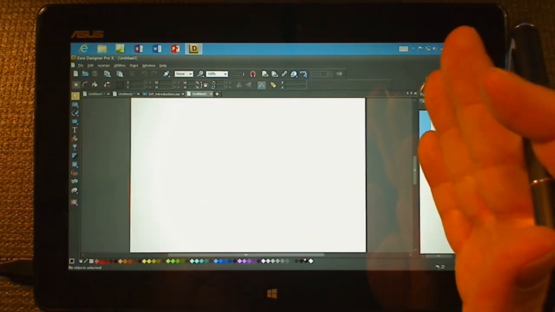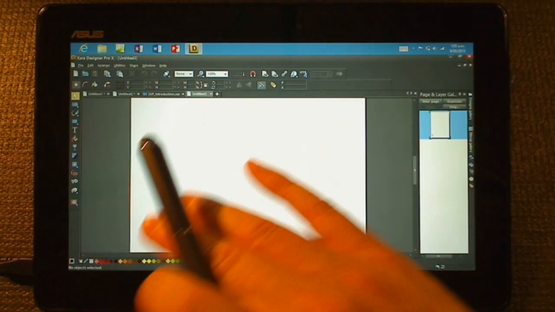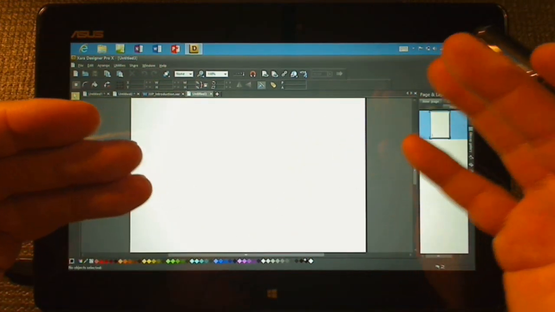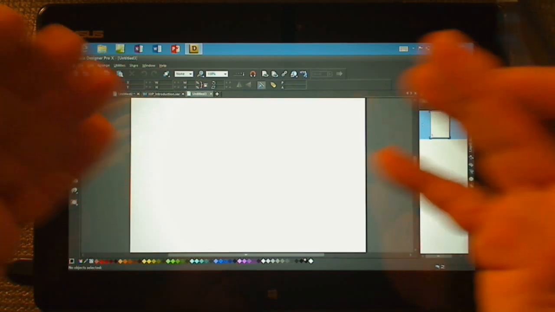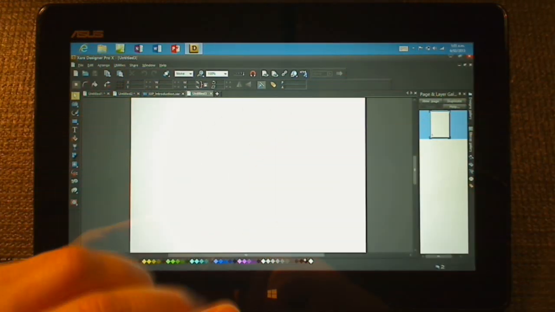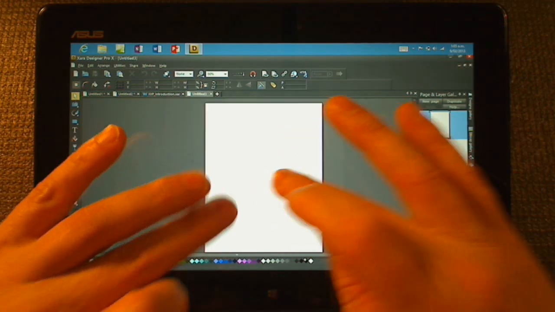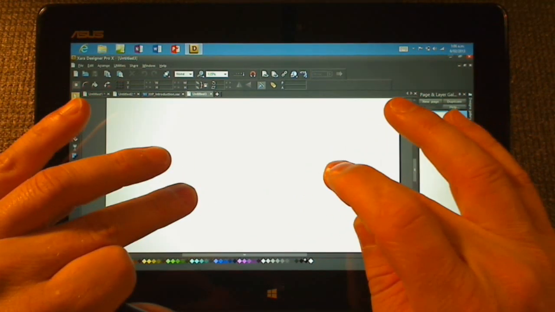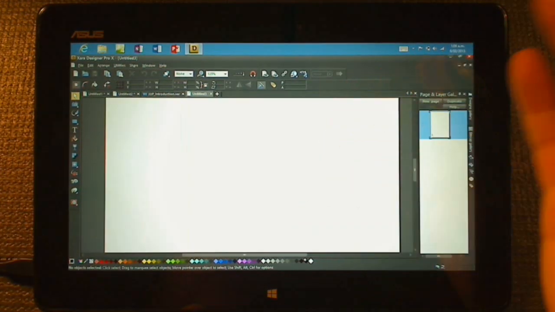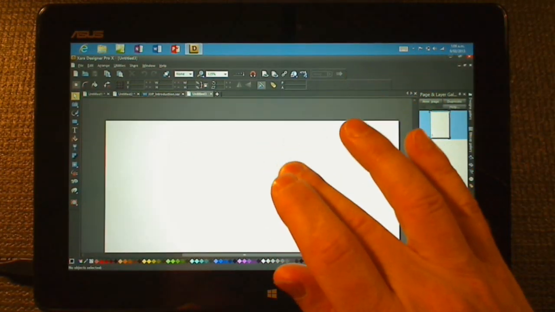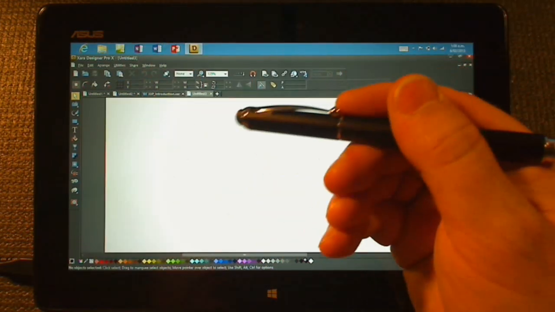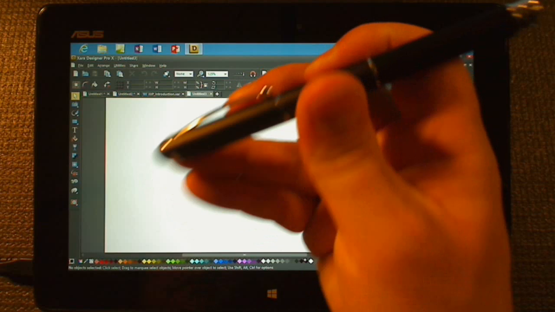It's obviously doing that because it's trying to figure out if I'm trying to swipe the screen and move content by swiping, or if I'm trying to do something else, and it errs in favor of swiping. And pinching. See, I can pinch in this program. See? Can't do that on the desktop. It's not meant to do that, this program, and yet it works, because obviously the operating system is letting me do it. So that's a problem with using a capacitive stylus like this.